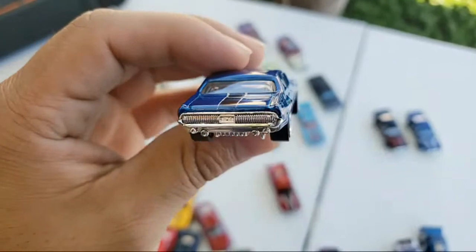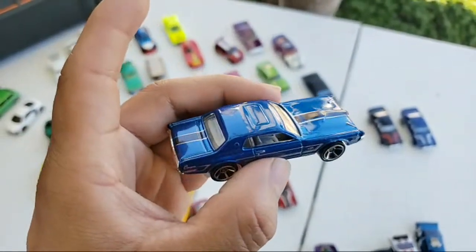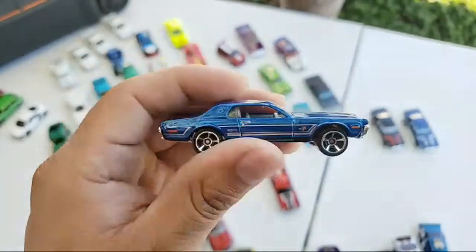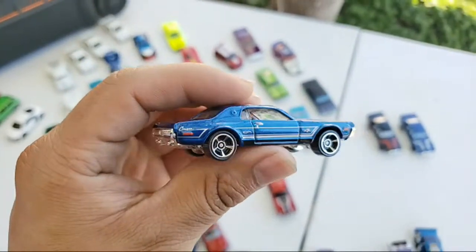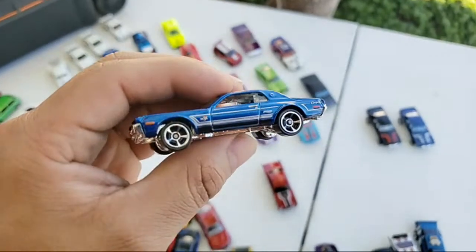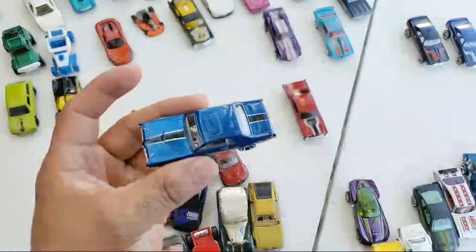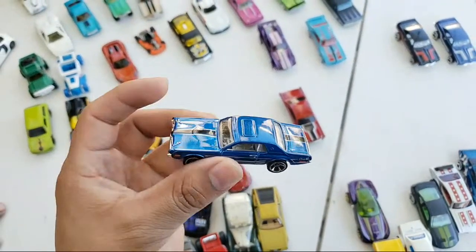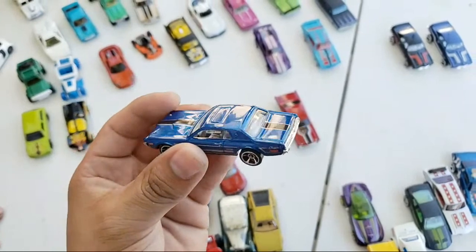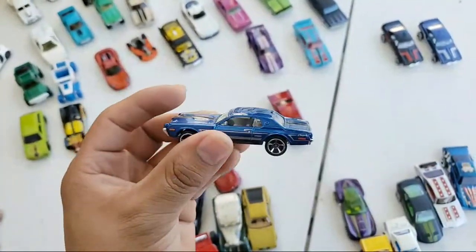I think it's clean, man. I like that one very much. I like the paint job, the locks, the tampos, man. It's pretty much all around, except the back and the front. But I mean, it's all chrome. Yeah, when it's chrome, I mean, you hardly need them. That's pretty cool. Yeah, you can see like how the light reflects on the blue paint. It's got a bunch of clear coat. Looks like. Look at that thing.